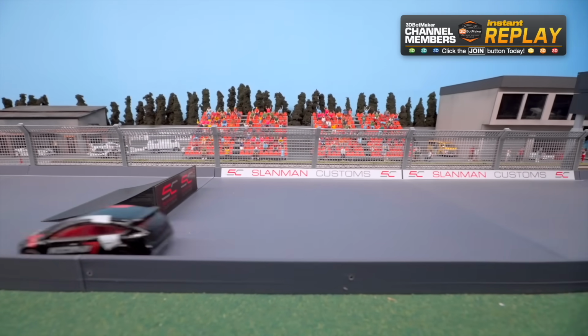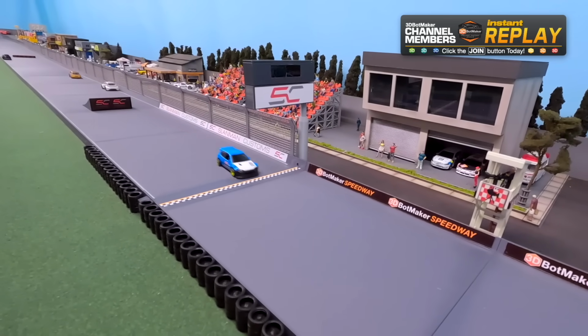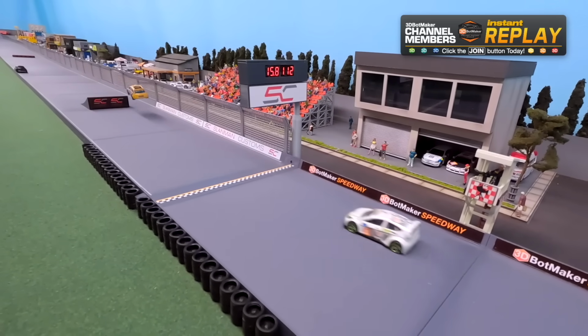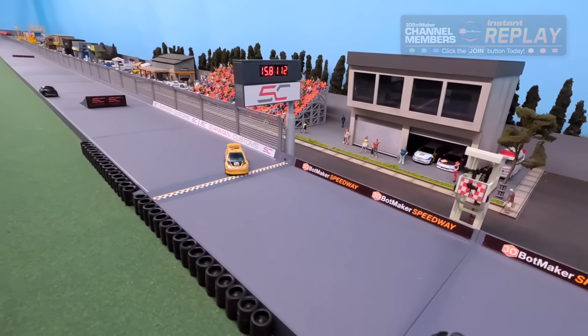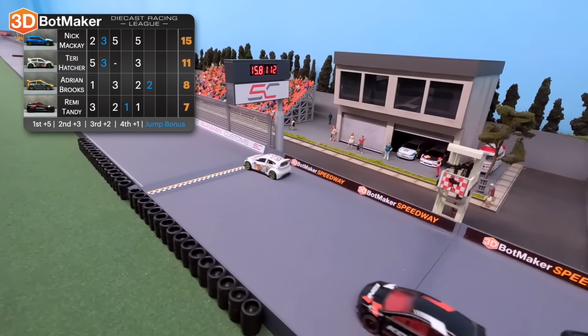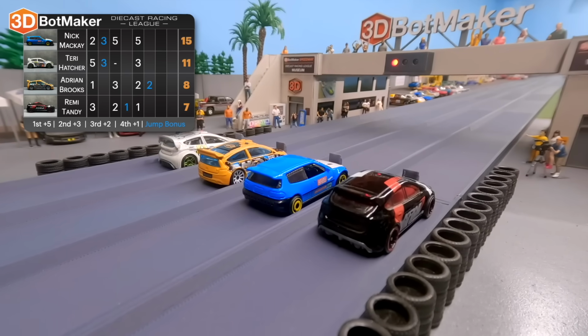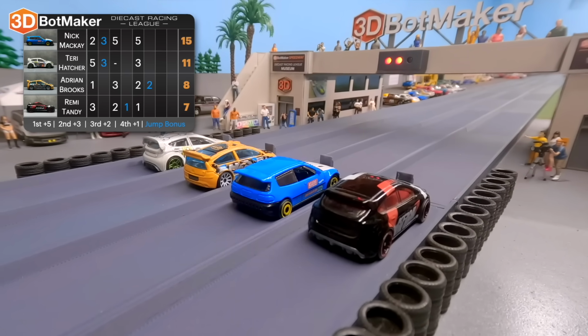It's already hard going forwards. Imagine going off it backwards. It's crazy. All 4 drivers avoid the first jump. That's going to be 2 bonus points for Adrian Brooks. That will put him 1 point ahead of Remy Tandy on the scoreboard. But look at the score of Nick McKay. Oh yeah, he's on the top with 15. I think he's going through. The top 2 drivers will advance on to the next round of the tournament.